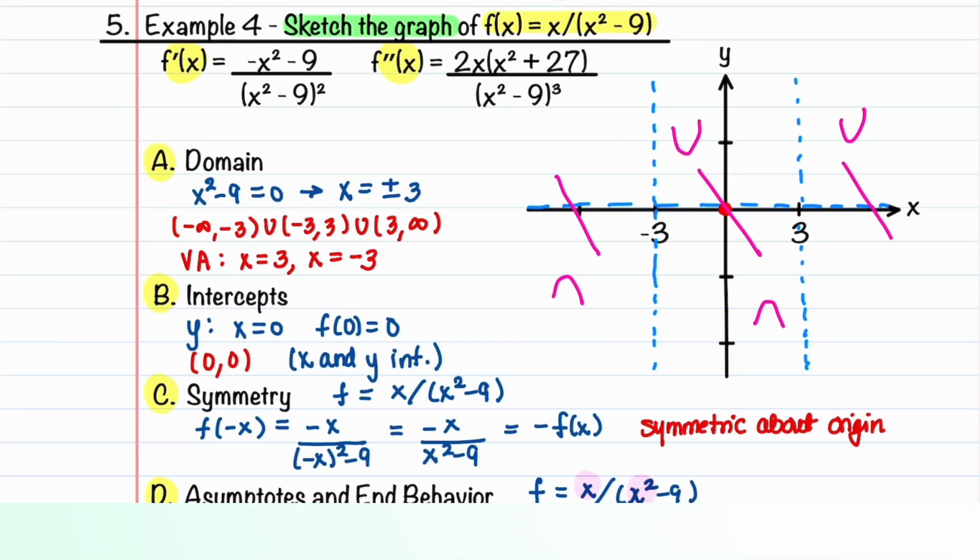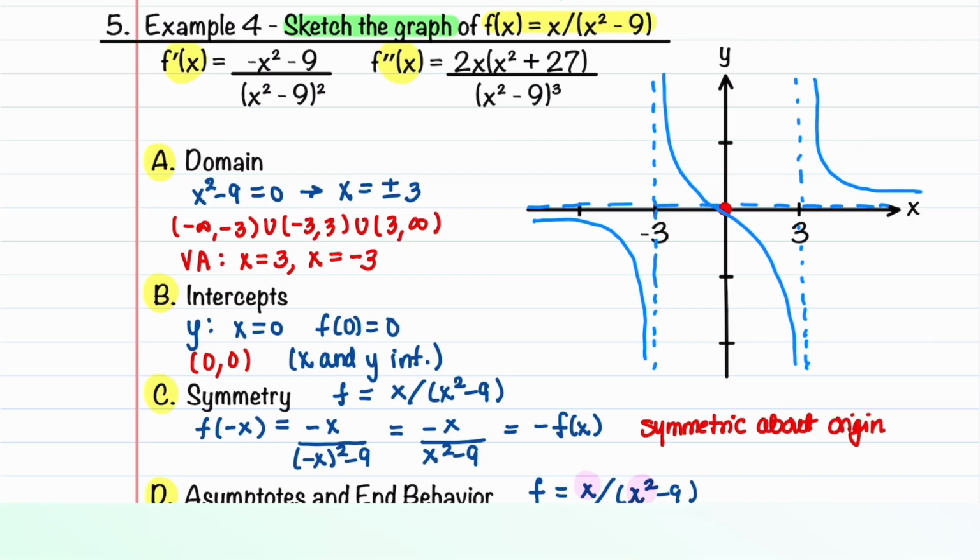Now we can go ahead and graph our function. To the left of -3, it's going to lie below the x-axis because it's concave down and we have to follow the asymptotes. So it's going to look like this. And then in between -3 and 3, it's going to change from concave up to concave down. So it's got to look like this. And then to the right of 3, it's concave up and decreasing. So it has to look like this. Now let's go ahead and let's erase all of these other pink lines. And there's the graph of our function.